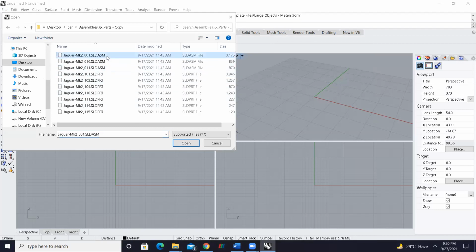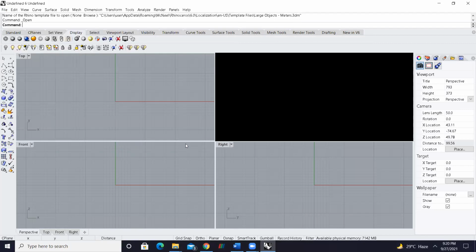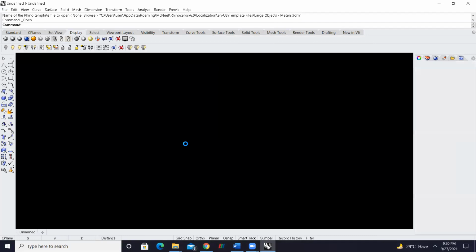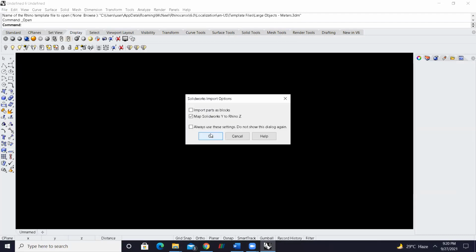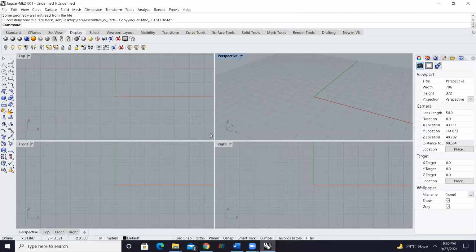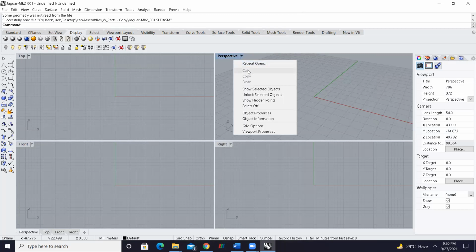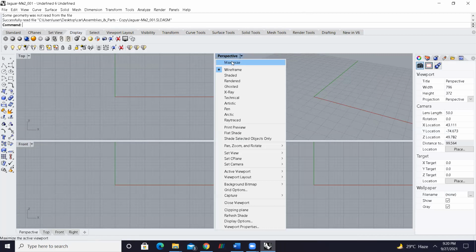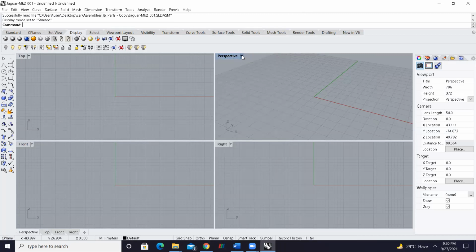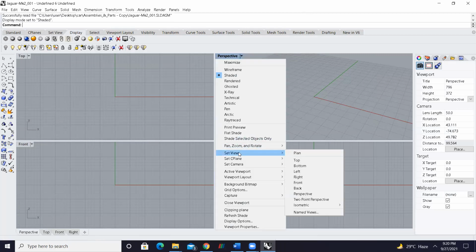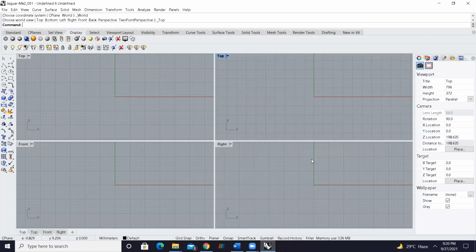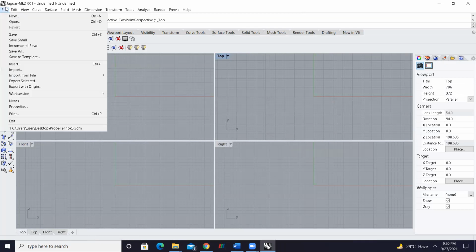Start from there and see whether it opens this file. I cannot see where it is. Cannot see in one direction.